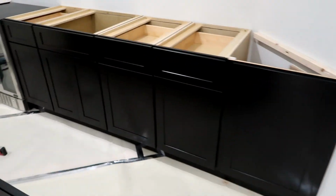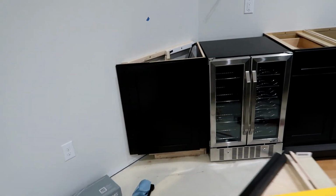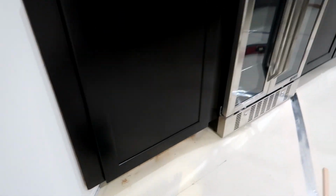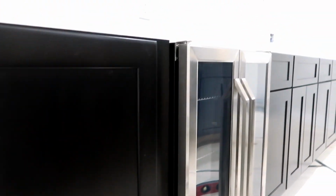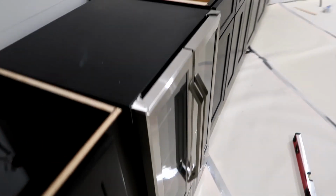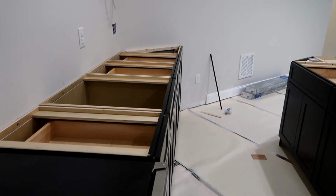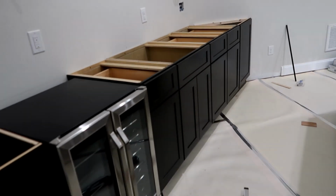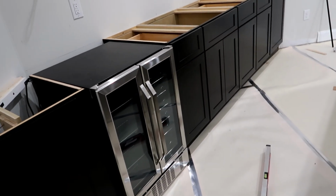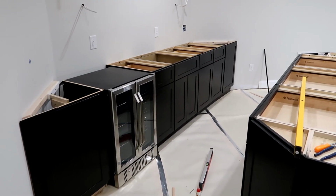This one's in, and so is that one. This door's in too. Everything's nice and straight, from here all the way across, all the way down. I could not have asked for this to turn out any better. This just turned out really, really nice.